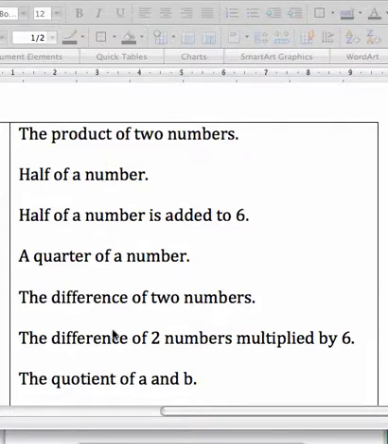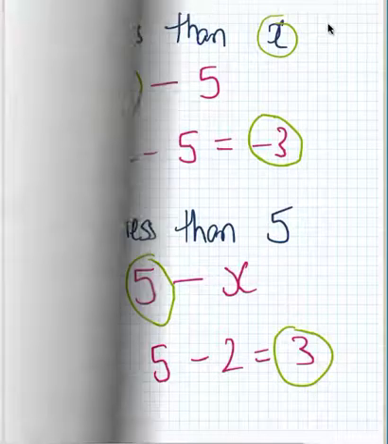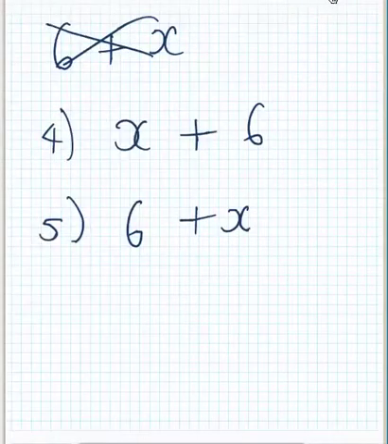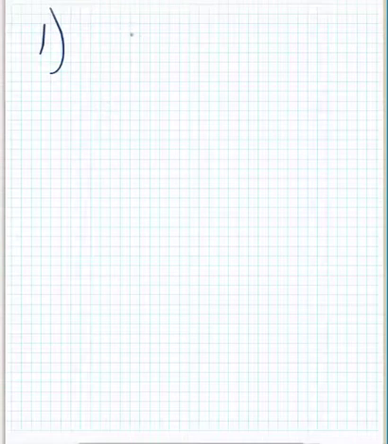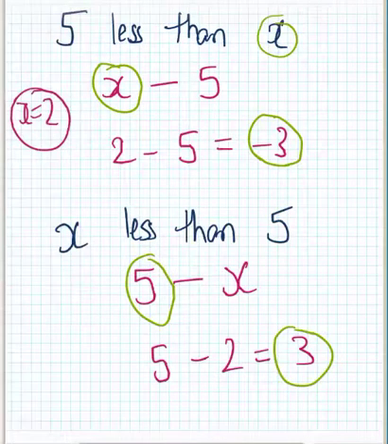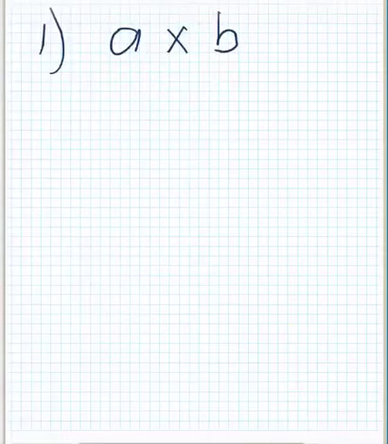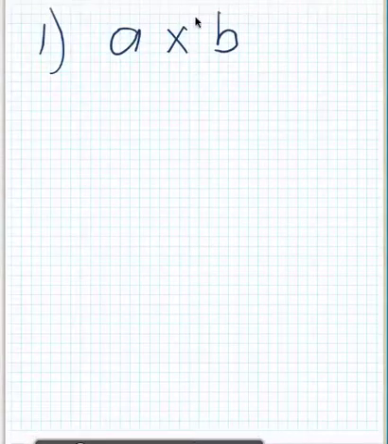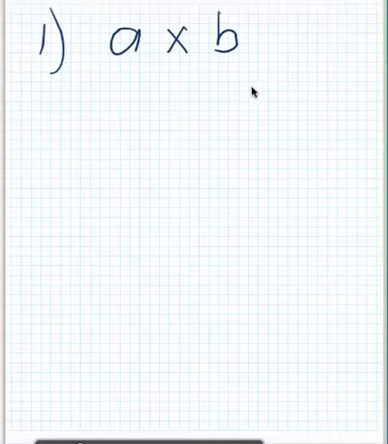So the product of two numbers, I'll just clear the page. So the first one that we have on that page, product of two numbers. Product means we multiply two numbers to get an answer. So we have to have two different numbers, A times B, and that's it. So the product of two numbers means we multiply two numbers, and this answer would be the product. But because we don't know what the numbers are, we can't actually write the answer.